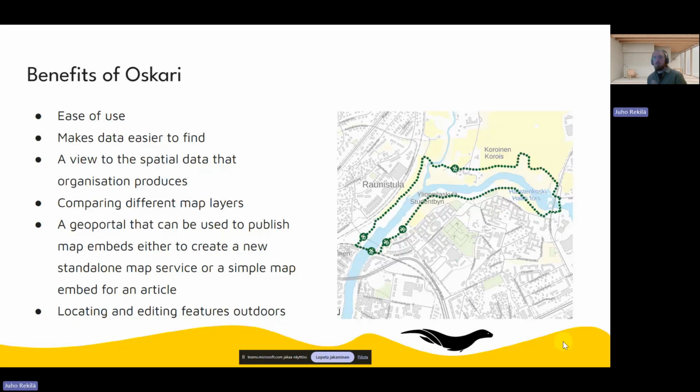And because you can use Oskari on a mobile device, you can locate the user and you can grant the users different rights to the layers. For example, to edit layers, you can locate and edit features also outdoors using Oskari.